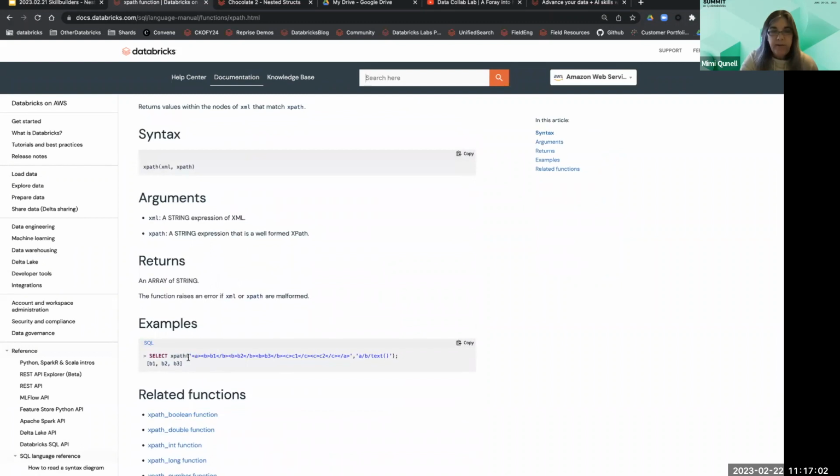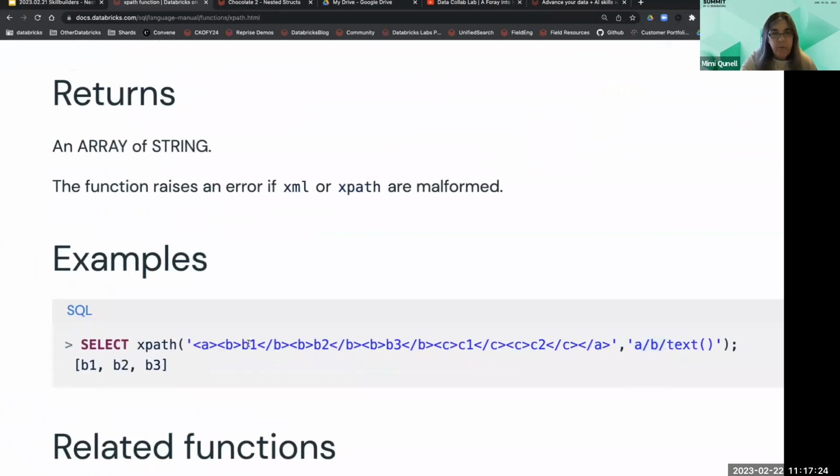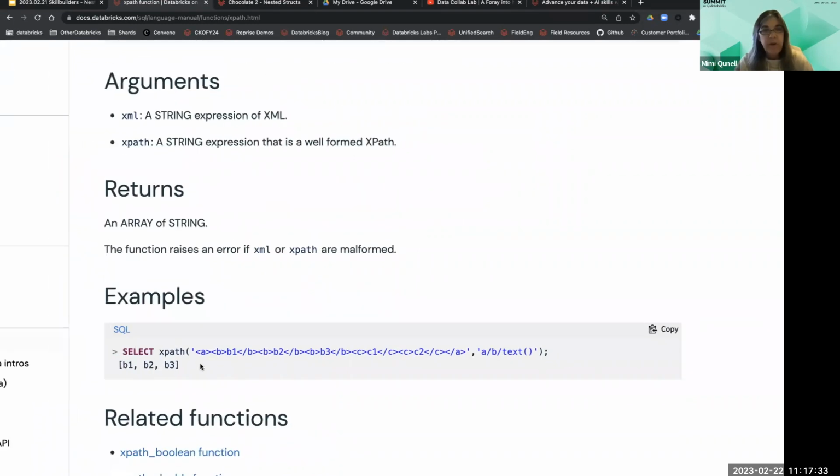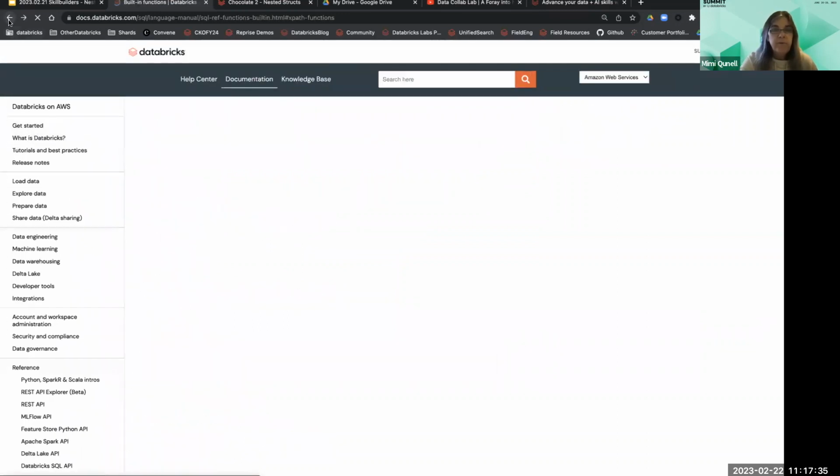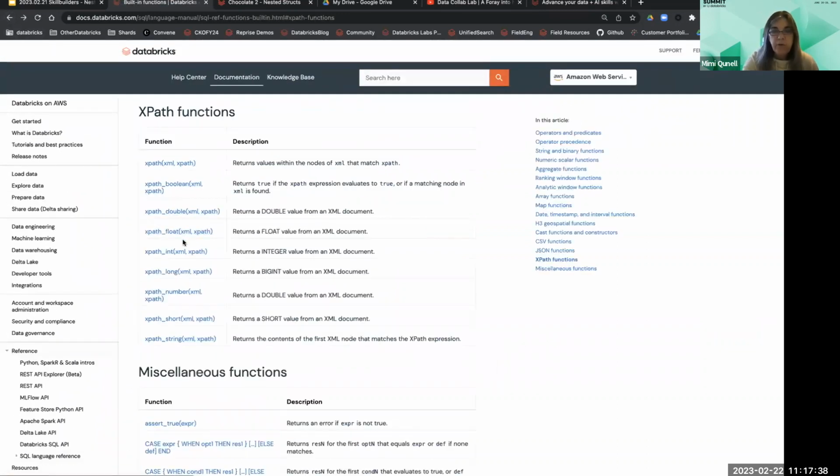So you're going to put into XPath an XML document, and you're going to say, return to me everything that's at this path as text. So everything that's at the A/B path, return it to me. And I wind up with B1, B2, B3. And of course, I don't get any of the C's. So I wind up with this array being returned. So every one of these things, if you want to learn how to use it, there's an example. And you're right, it's pretty helpful.